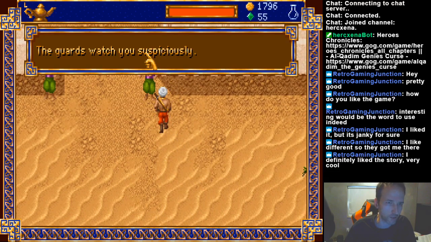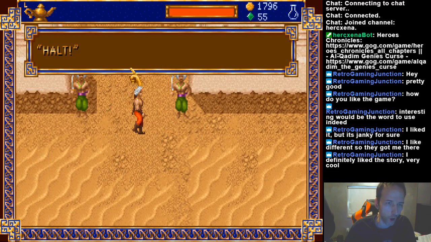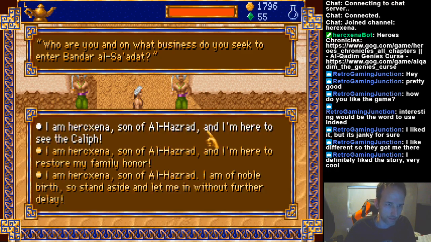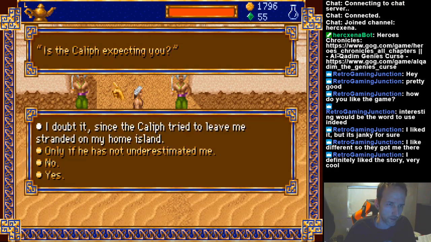The guards watch you suspiciously. Halt! Who are you? What business do you seek to enter Vandal al-Sadat? I am Hercxena, son of Al-Hazad, and I'm here to see the Caliph. Is the Caliph expecting you?